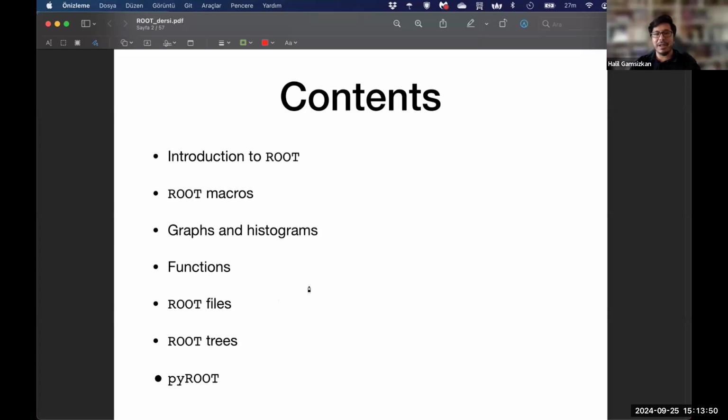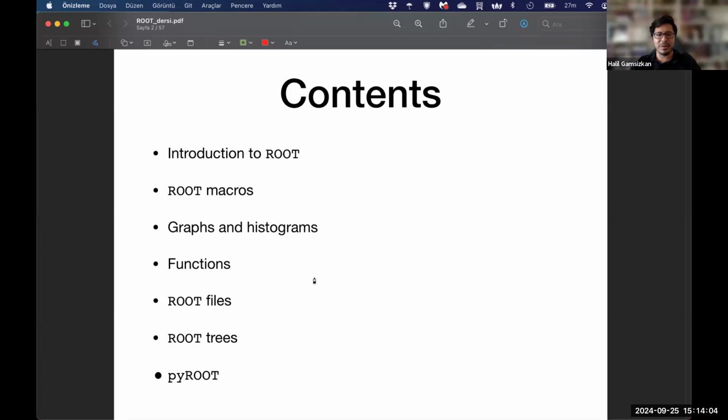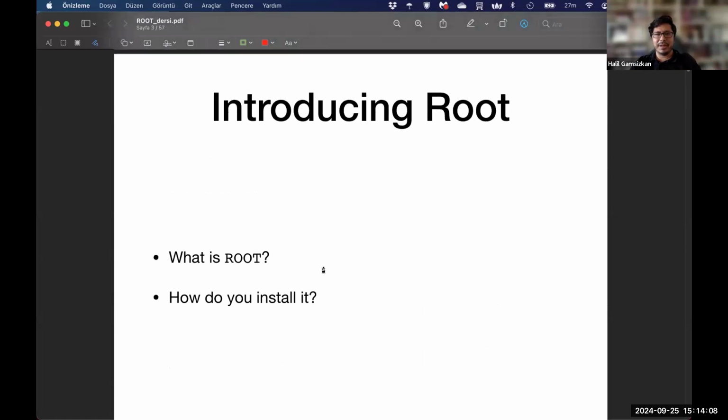Otherwise, I'll be uploading these slides to the Google Drive folder, and you will be able to complete the rest of the tutorial yourselves. In that Google Drive folder, there are also these macro files.